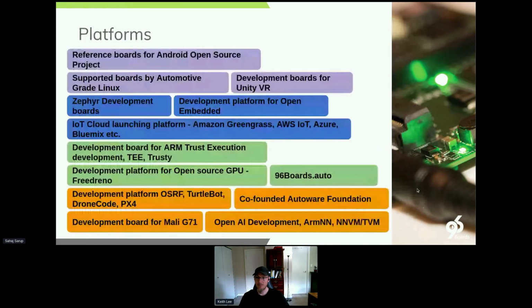We are very much SoC agnostic. I gave an example of Qualcomm, but we've had boards from NXP, Rockchip, and many other vendors. So we want to give our community a large amount of choice in what sort of capabilities and functionality they want in their development platforms, and also keep the form factor exactly the same. We are involved with a lot of upstreaming in the Linux kernel, in Zephyr RTOS, OP-TEE development, and a lot of other things mentioned on the slides. We are involved with all of them.